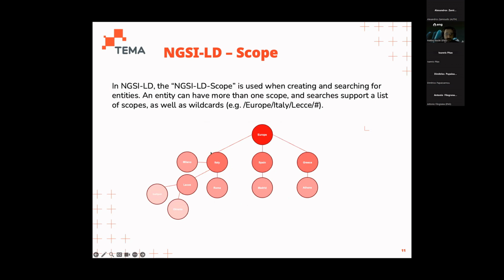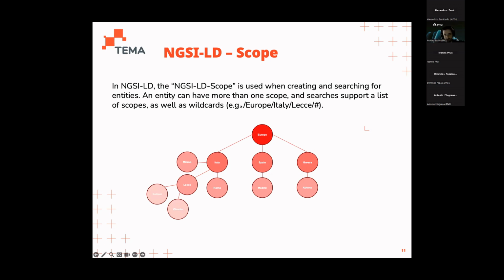We have sensors in Italy, in this country. We have sensors in Spain, in Greece, and so on. Now, I would like to subscribe only to the sensors that are located, I don't know, in Lecce here.